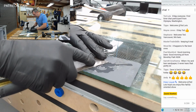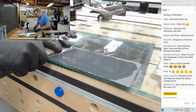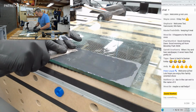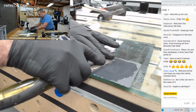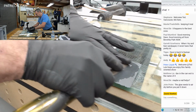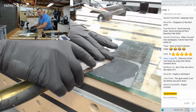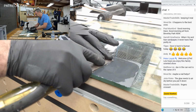Oh dear. Maybe I wouldn't like to be human right at the moment. I'm going over very, very lightly, spreading the water. And the next pass is going to be a little bit harder. And the next pass a bit harder again. And now I'm starting to put a bit of pressure on. So basically I was using the chisel as a veneer roller. Now don't be tempted to do rotation work, because what you're going to do is going to tear the paper.